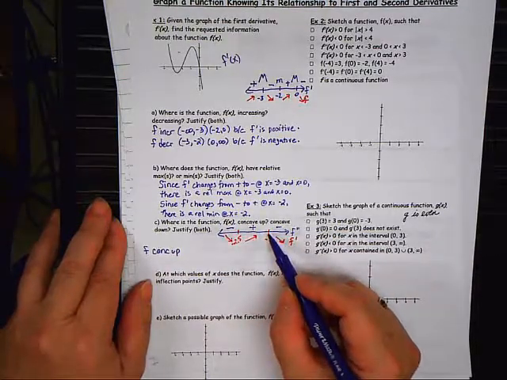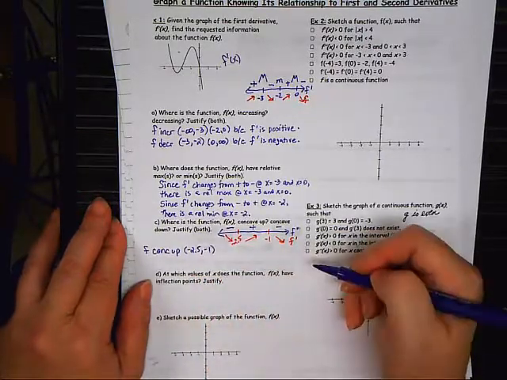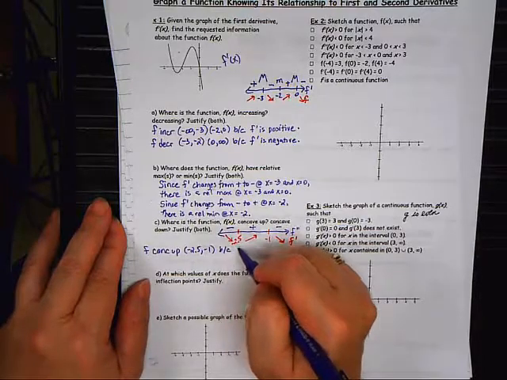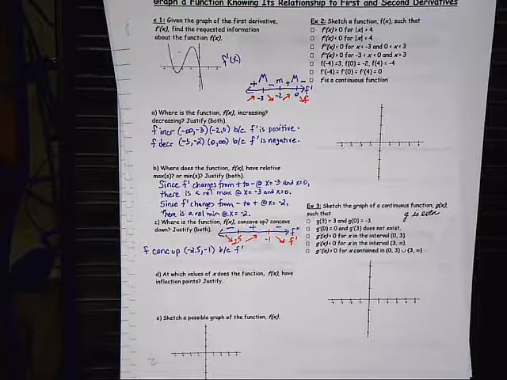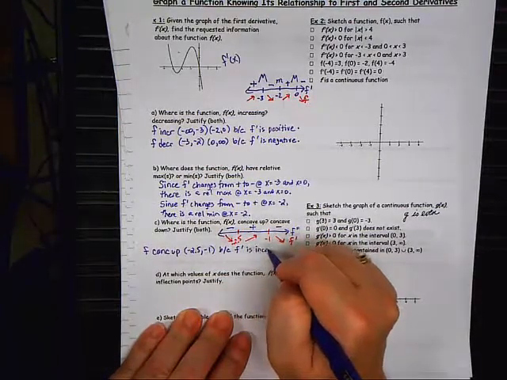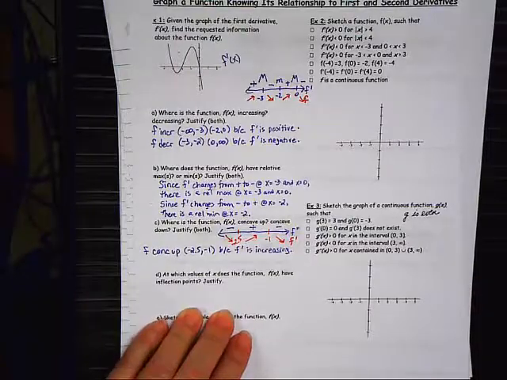Negative 2.5 to negative 1 is concave up because it has to be F prime. What's F prime doing? F prime is increasing. Yes. I was getting ahead of myself and thinking, nope, there's more to it than that. Because F prime is increasing. Exactly.